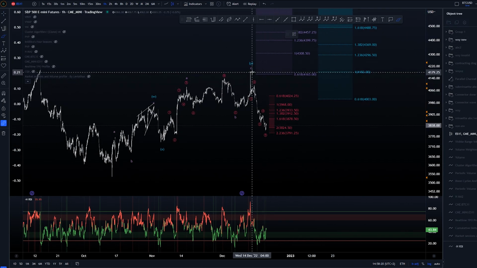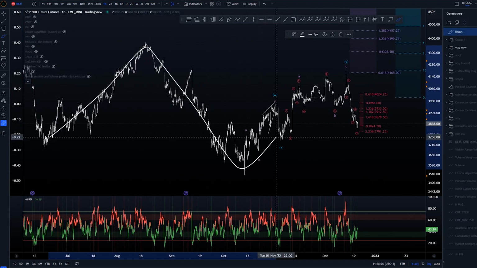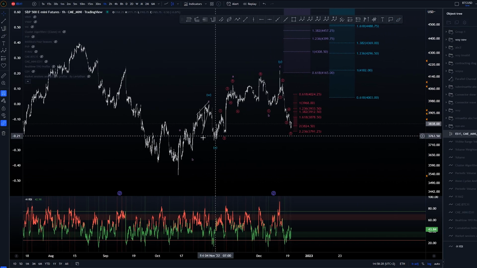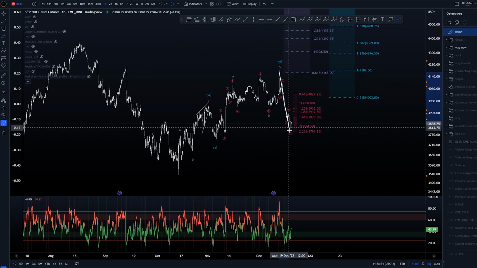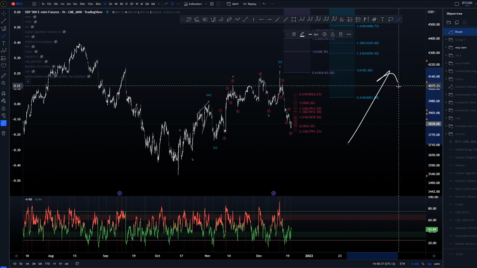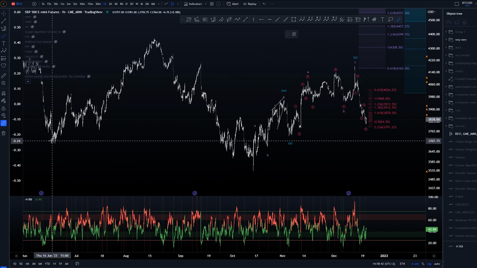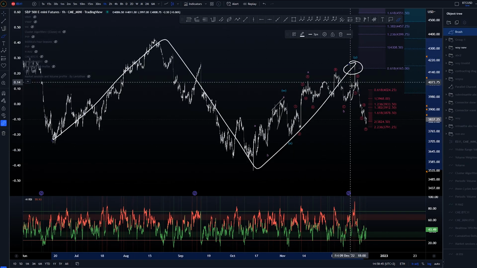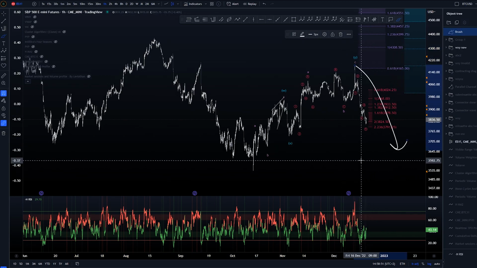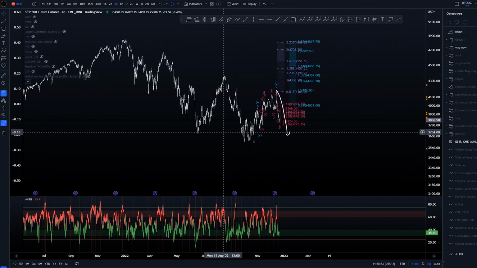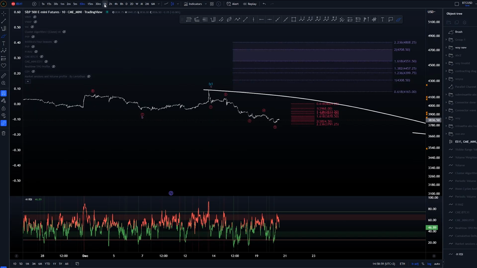The other scenario is that this would be a start of something. Either this would be ending that larger structure that we had here, or it would be correcting this structure over here, or basically starting the correction, and then we would be going higher. But with this kept in mind, I do think that this scenario has the more potential of having this structure complete in here around the one-to-one in time, and now we'd be continuing the higher degree wave structure again from here, which is this one here. So that is basically that.